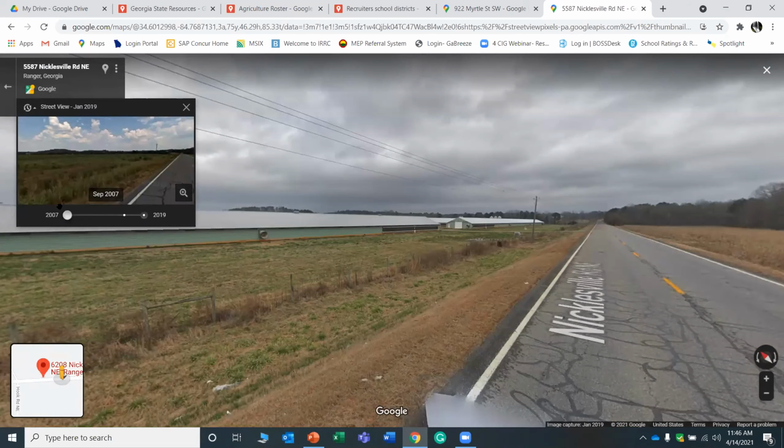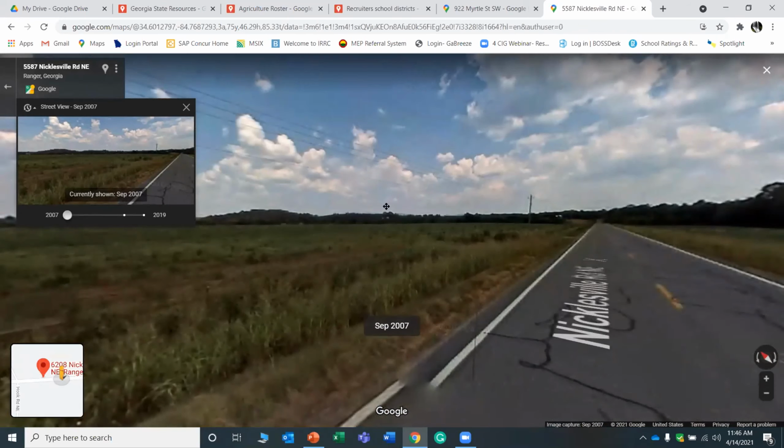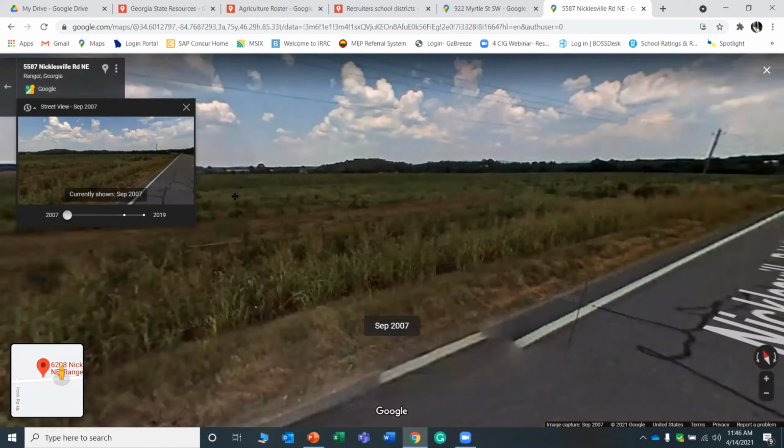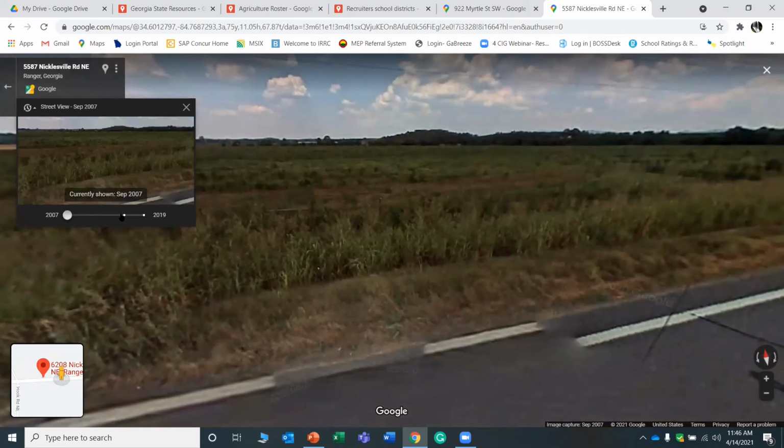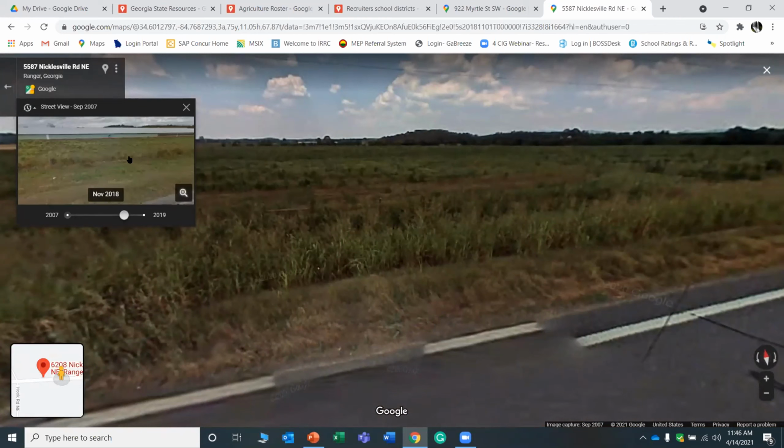If you go back to 2007, you can see that there were no chicken houses in there whatsoever. I guess they were built back in 2018.